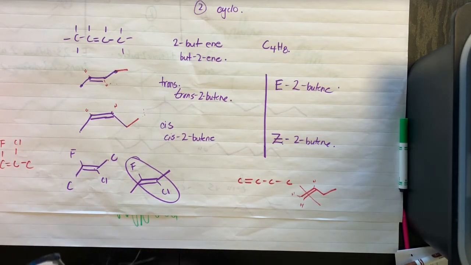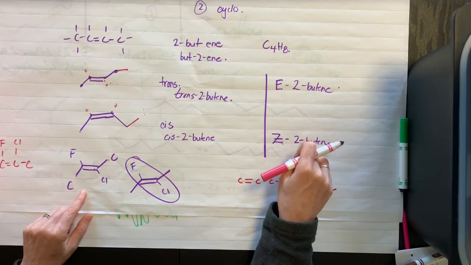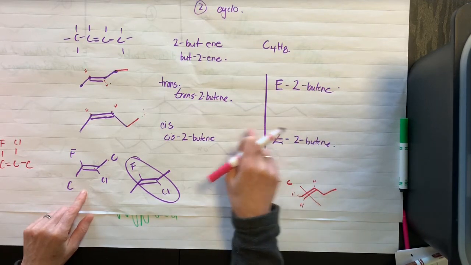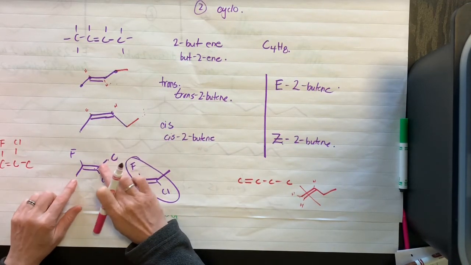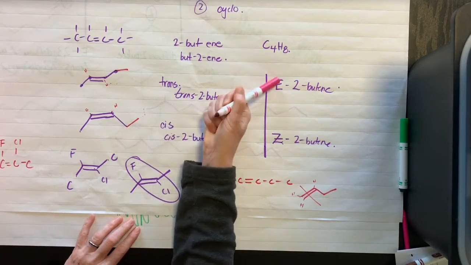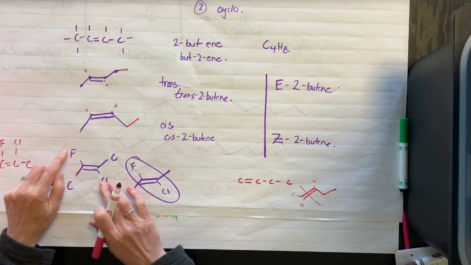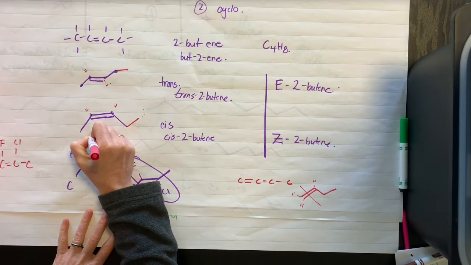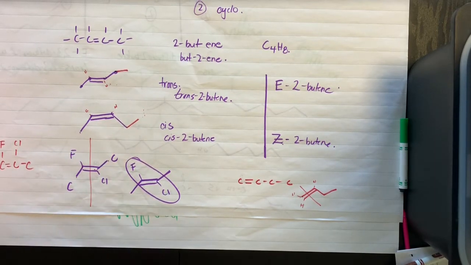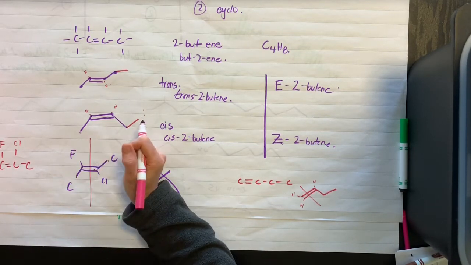You're going to do the exact same thing, except here you're like, oh, well, I've got the carbon down and the carbon up. This is why the EZ method of naming came about, because if you'd gone to the previous example, you'd say, well, the carbons are across from each other, so it's trans. However, the EZ method says, okay, if you have this messy compound that's got carbons and fluorines and chlorines and bromines, you're going to split the molecule in half, and you're going to prioritize these substituent groups.